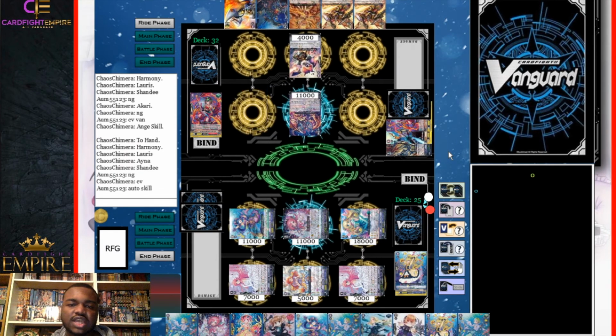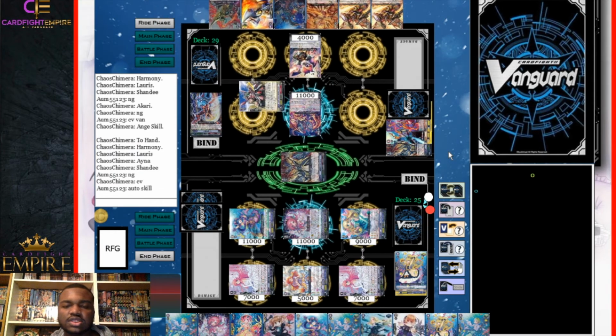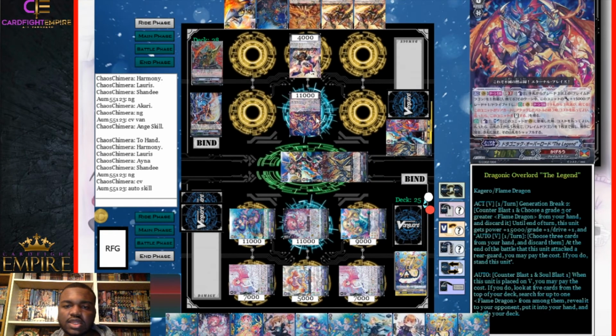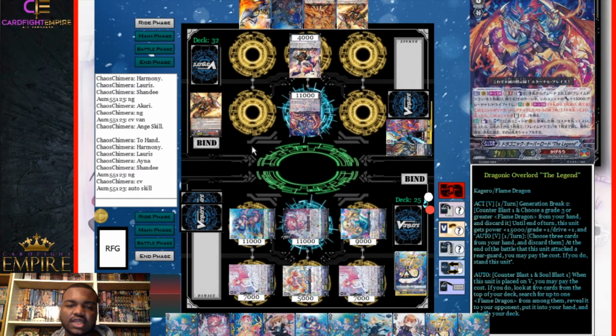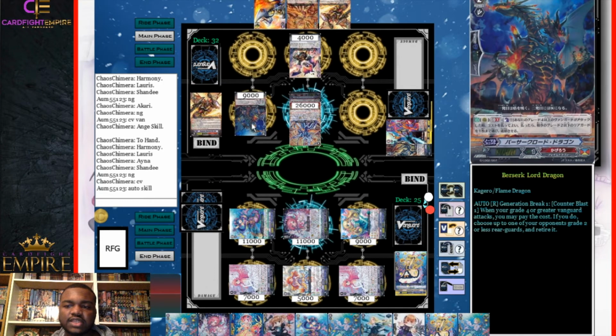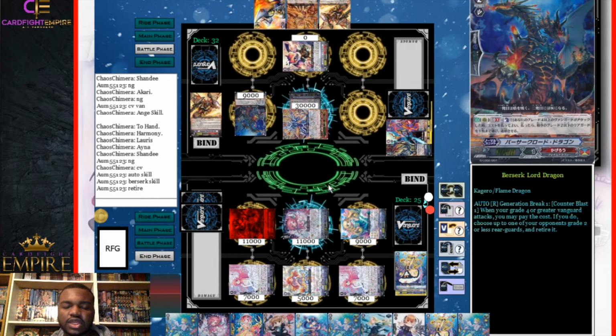He rides the legend, counterblast 1, soul blast 1. Look at the top 5 cards from the top of his deck. And he doesn't add anything. Then he just shuffles and then he strides into Vortex Desire. Then he plays Berserk Lord Dragon on the rearguard circle, and then he attacks for 30.